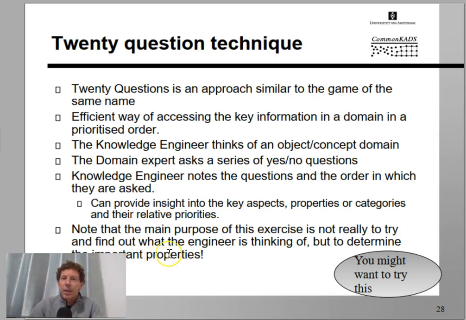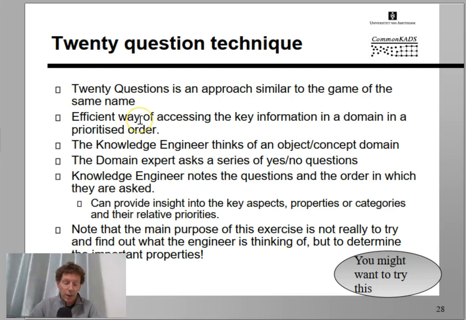So in the previous segment, we have spent quite a lot of time looking at the self-reporting technique. And now we will switch to a number of other techniques. We'll do two of them rather quickly because they're very simple, but nevertheless very effective. So the first one we do is 20 questions.